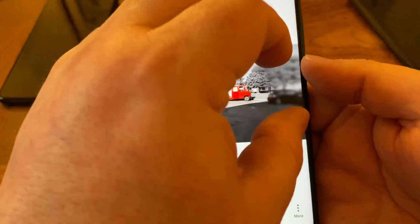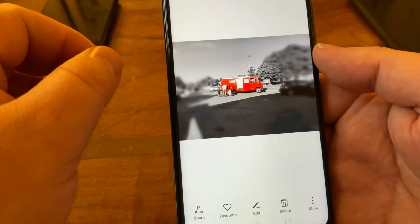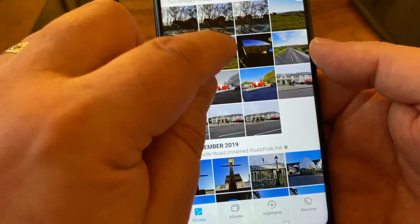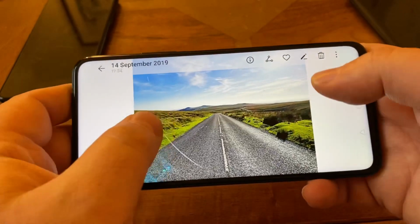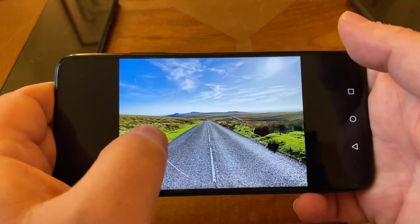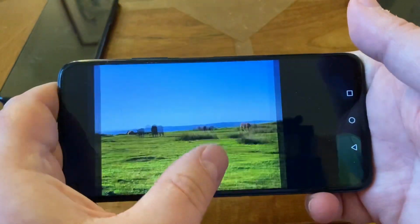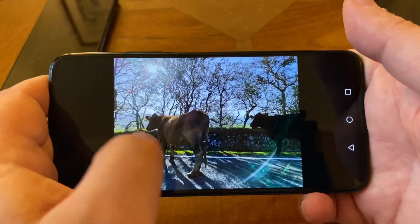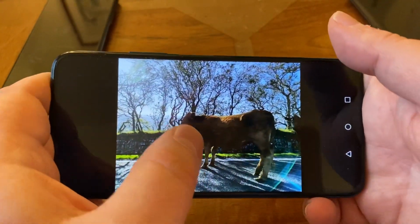But you can have the blur that way, lines, and you can adjust the lines or the circular, lots of different options. So do check out some of the options on the editing app. Some fun options in there with filters and such like as well. And as you can see through the car window, it just takes really good photos. What I'll do is share some of these photos full length after this.